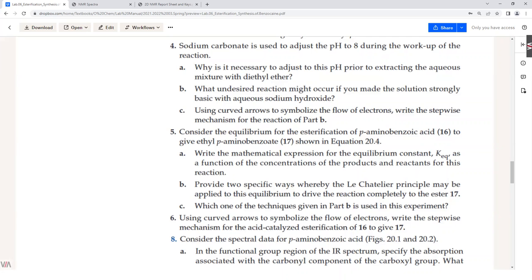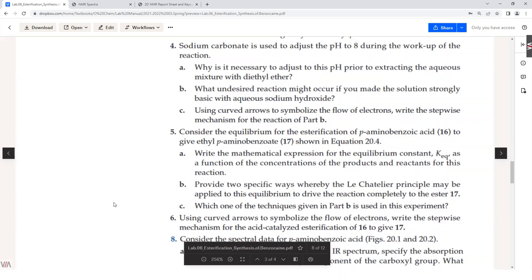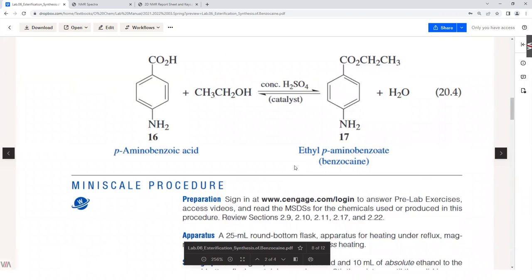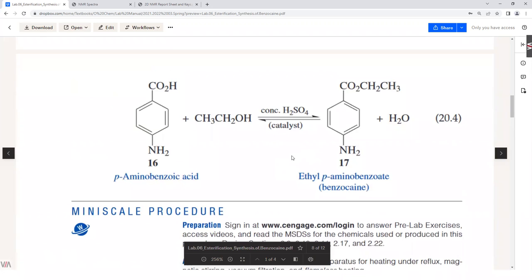I think I had both of it. I don't remember if it's reactants over products or products over reactants. Products over reactants, always. Okay, yeah, and I did the aminobenzoic acid over the benzocaine, and I wrote that in brackets in a little fraction, and then I actually tried to find the concentration. But that's the part that I wasn't sure if I did right.